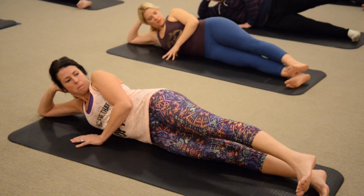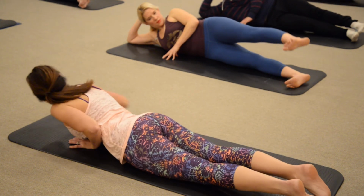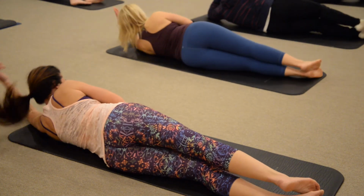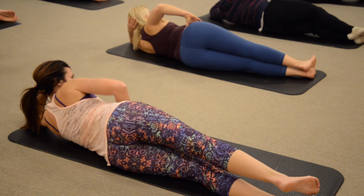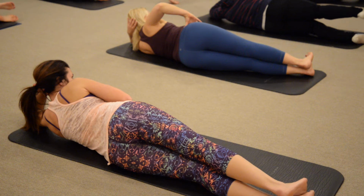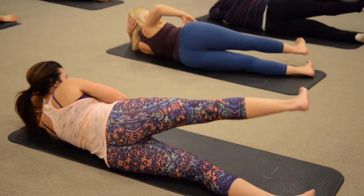Good, you're going to roll over onto your other side. Find that position, long spine, those hips perpendicular to the mat. A little bend at the waist, bringing both feet forward. And that right hand is on the mat in front of your belly. Lifting your top leg slightly off the bottom leg. Inhale as you swing it forward. Exhale as you reach it back.